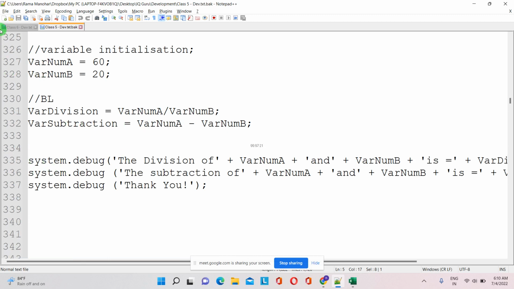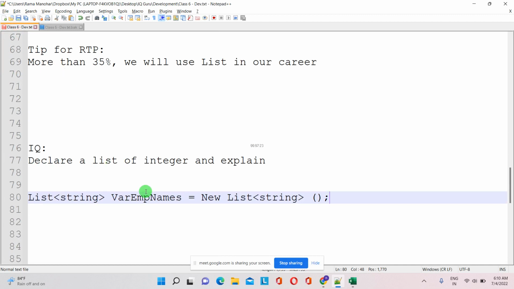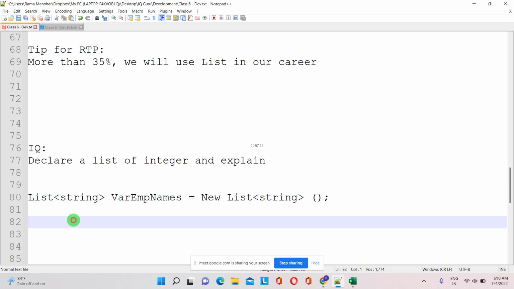Same thing we can use here also. If we give system.debug, what answer can we get here? We need to give the new list of string, bro. Okay, system.debug.